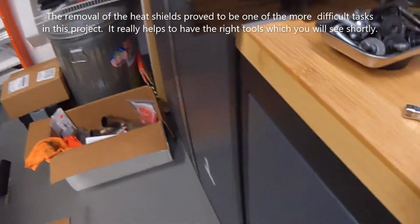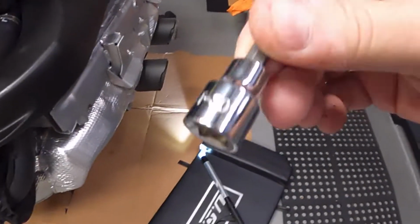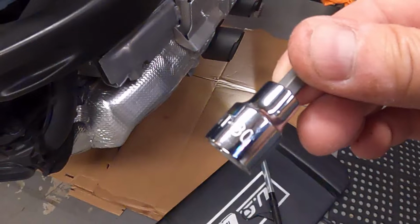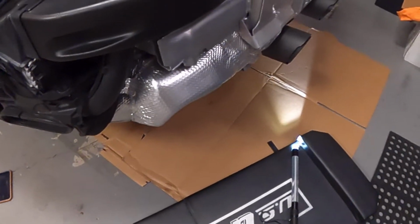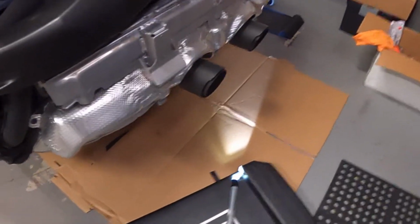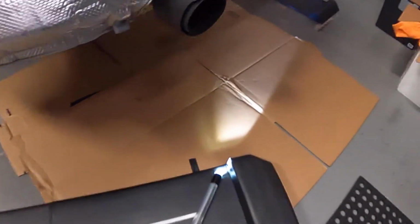Where is it? Oh, here we go. That'll require a T30. I already checked that, and we'll be removing that on both sides. So that's going to be step one, removing that heat shield.